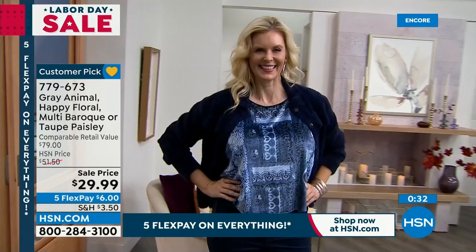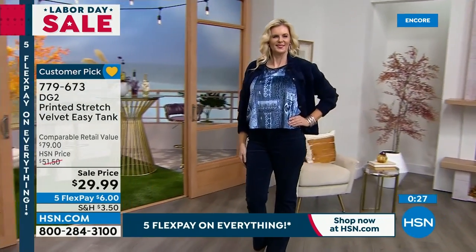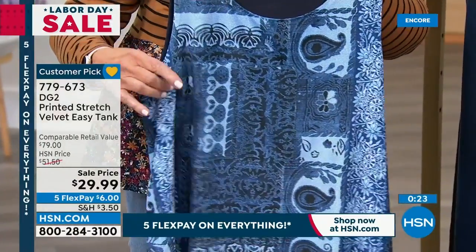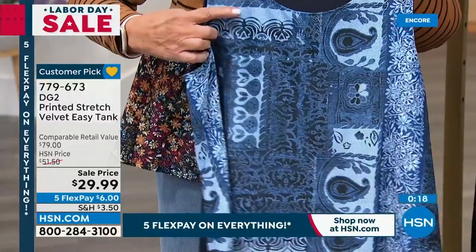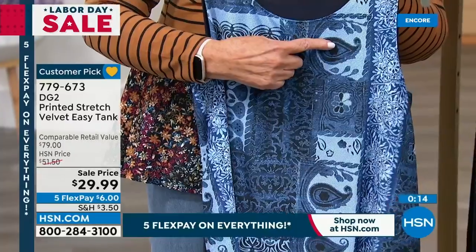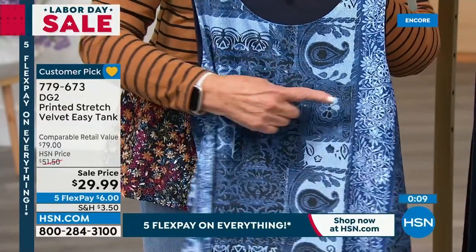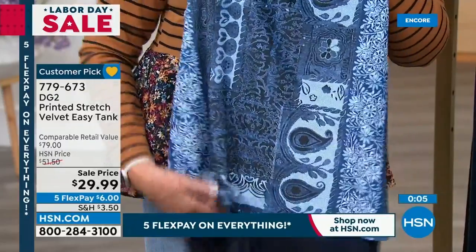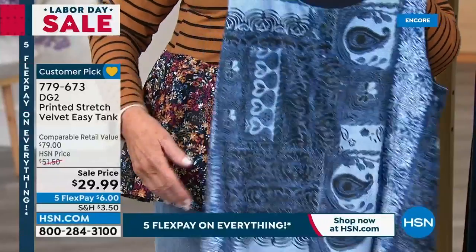If we can just get up close for a minute, I just want to show you the beautiful print technique on this. Very often on velvet, it gets all mushy and you can't do detail, but look at all the fine line detailing going through here. Works with chambray, will even work with not only indigo, but black. Would be beautiful if you're Southern with the ivory, but whatever you do, hand feel is just insane.